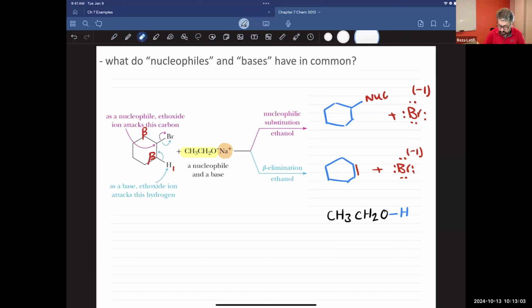And again, because our base, our nucleophile, was given, let me just write it here. Instead of saying nucleophile, I'm going to say oxygen will attach there. Oxygen will attach there, and here we will have CH2, then CH3. And that's going to be one of our products. So for nucleophilic substitution, I got product plus the leaving group. For elimination, as you see, I got alkene, bromide, and also I got this new compound.